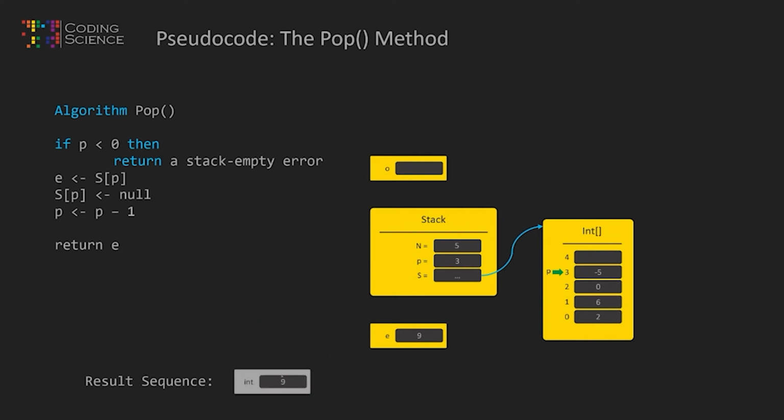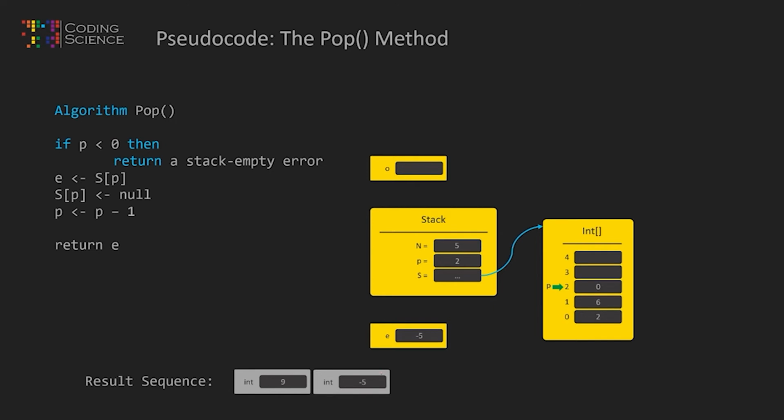There we go. Our first number in our sequence. And P has moved down to 3. Now, if we were going to do that again, function pop, we would get the same result. And now minus 5 would become extracted here, and P would be 2. We will retract 1. So we'll do the same.